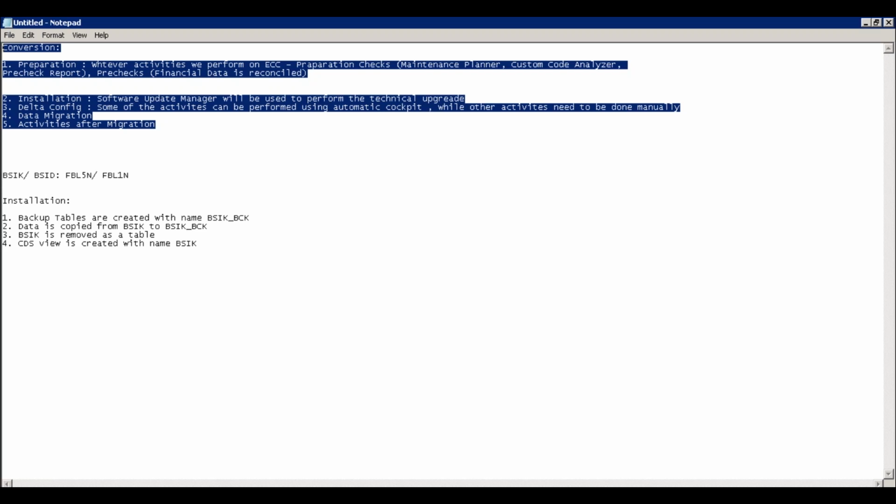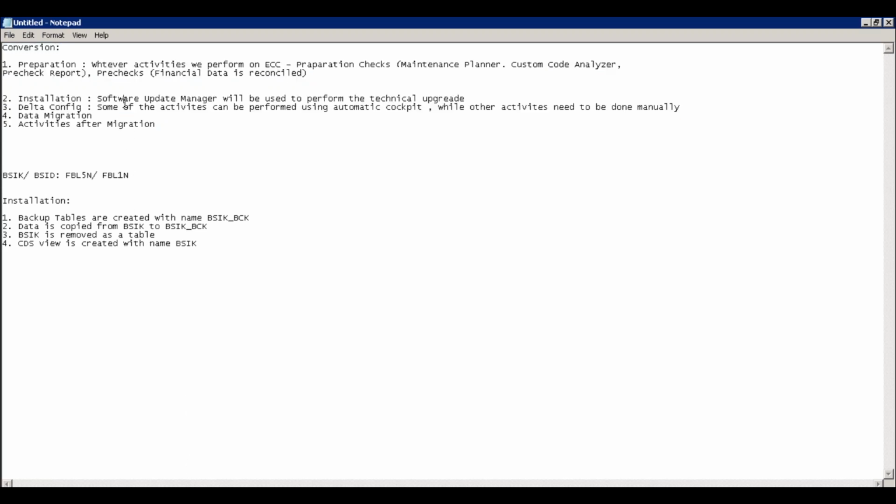So Gaurav, does this preparation stage also take care of the hardware upgrade? You need to have a lot of RAM for S4HANA to work on in-memory computing. Will that upgrade be done during the preparation stage prior to installation, or when will they do hardware sizing? It depends. You can do that in the preparation, or you can do it during the installation. It is recommended to use the preparation, because unnecessarily you will not waste time during the installation phase. You can do it here itself in the preparation, because that is something which can go in parallel.